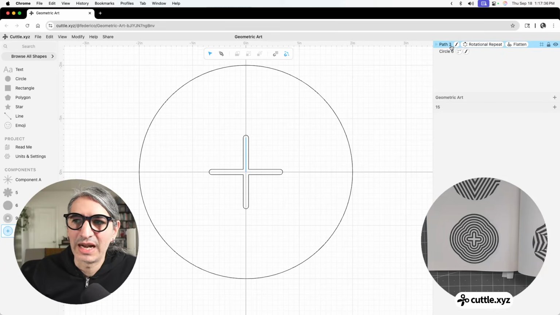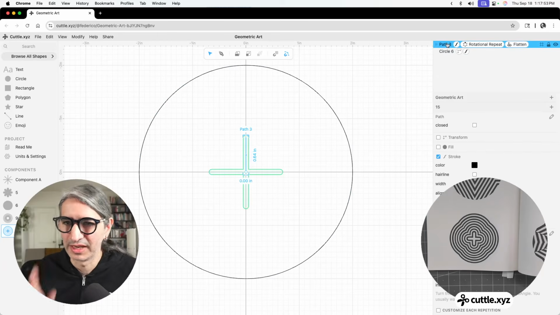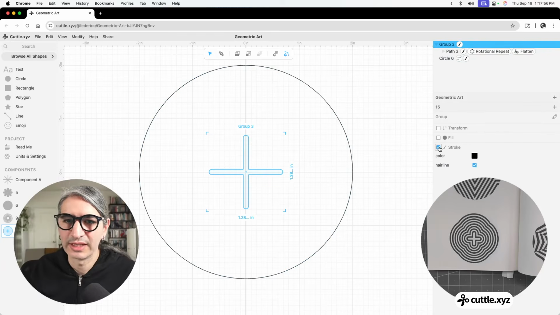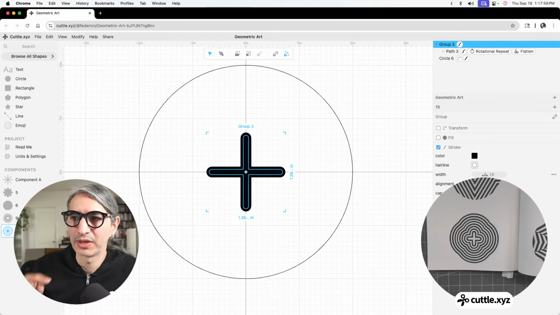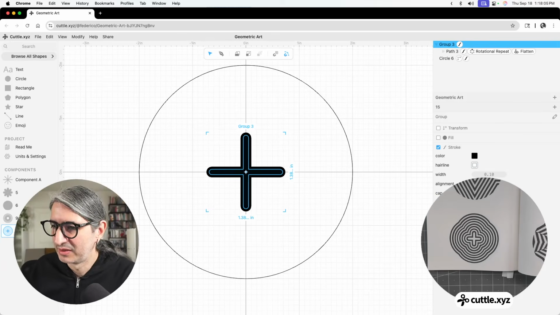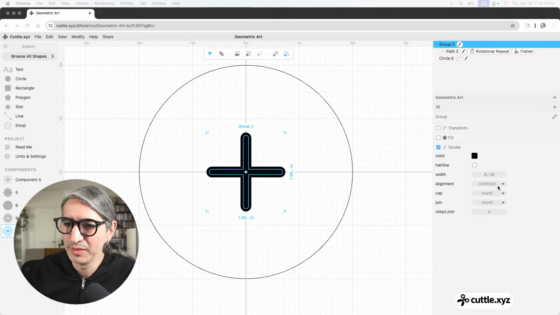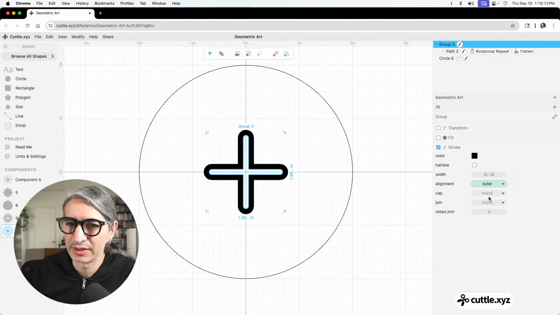So I want to use the stroke as the thing that gets the shape. The center is going to be just flat, but then it's going to have a stroke. Sorry, after I flatten it, I need to group it so I can assign a stroke to it. And then I'm going to put that stroke on the outside of the shape. That's hiding my reference, so let me hide it here. So here on the alignment, I'm going to put it on the outside of the shape. So that gives me the first shape.